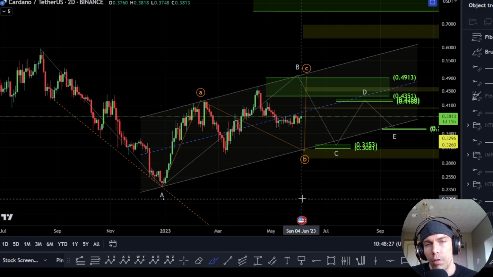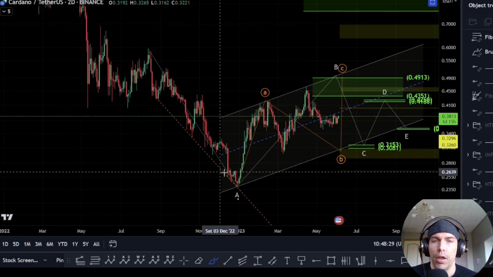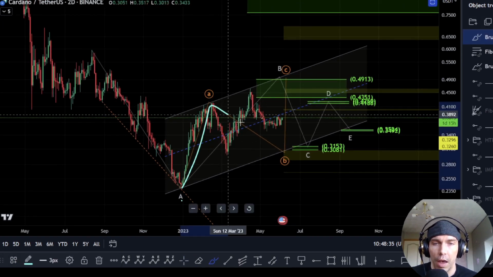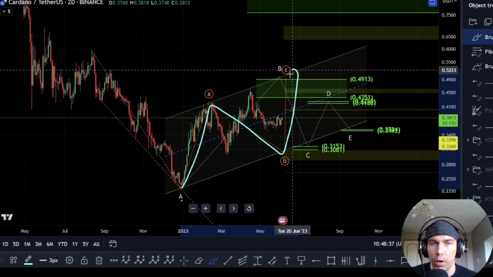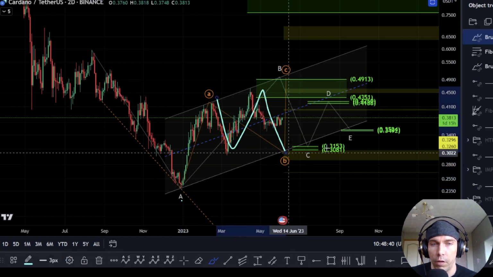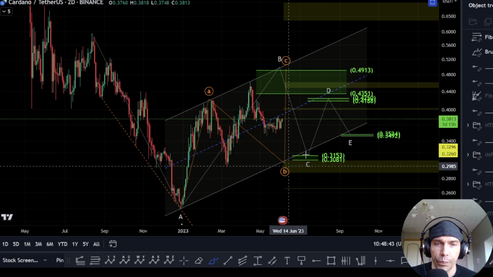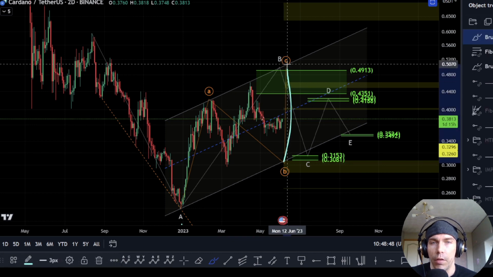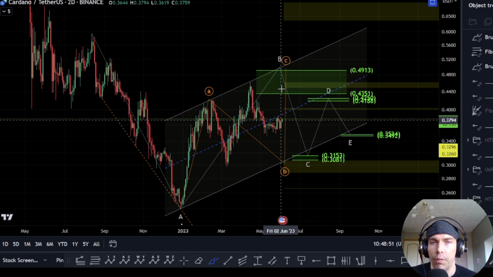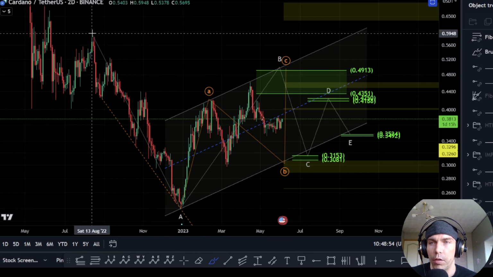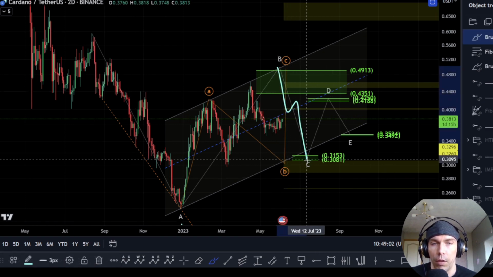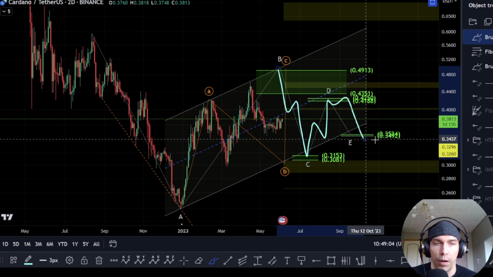The other way that we could argue that this is playing out is still as a triangle, but looking at this move slightly differently. There is a potential of counting this as a B wave here and still looking for the C wave. So if we see a pushback down into this channel where we come back and retest this level, what we could see then is this C wave develop to the upside for this B wave. What we would want to see here is that we cannot cross the origin of this move, which would be this 59.48, and then we would want to see another 3-wave move down, 3-wave move up, and another 3-wave move down.